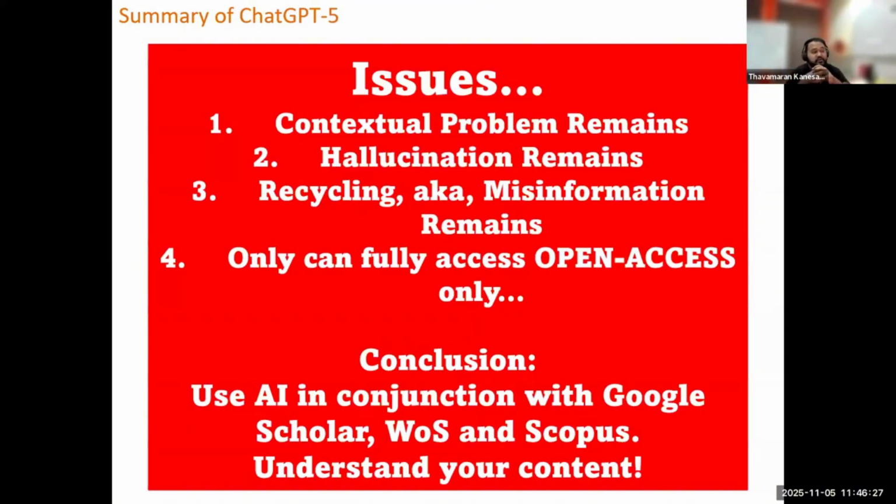All right, what is your opinion on Scopus? Scopus AI uses OpenAI also. The advantage of the AI model, the brain, still comes from OpenAI. But what Scopus does is, Scopus AI can connect to Scopus's own database of papers, which is good in a way. Okay, but nonetheless, the hallucination will be 100% there. Recycling will be 100% there.